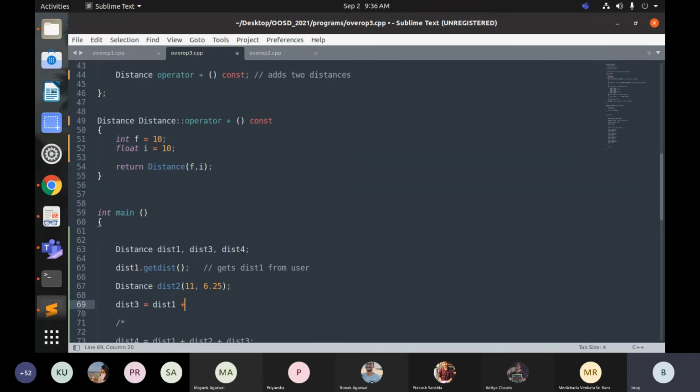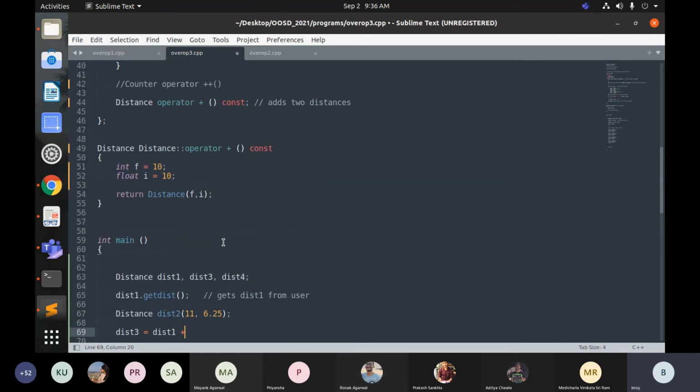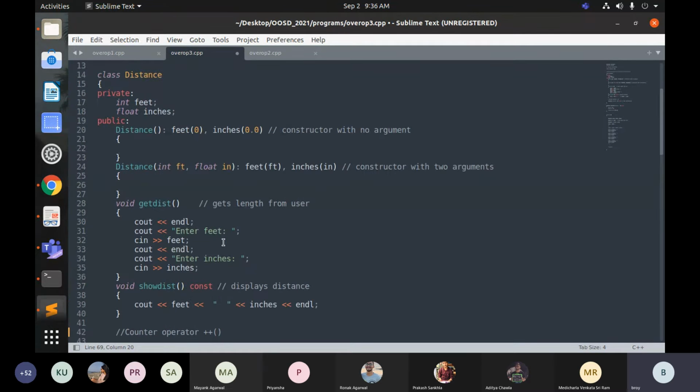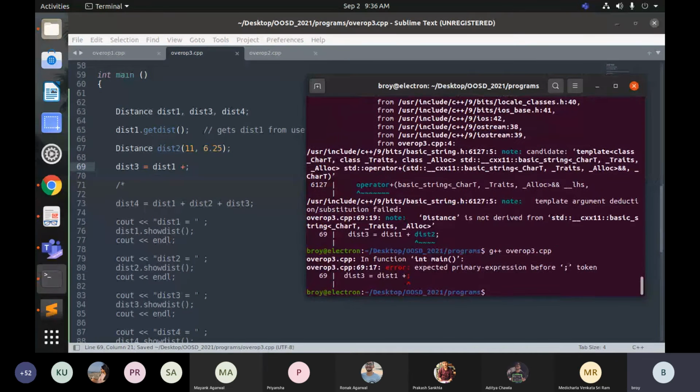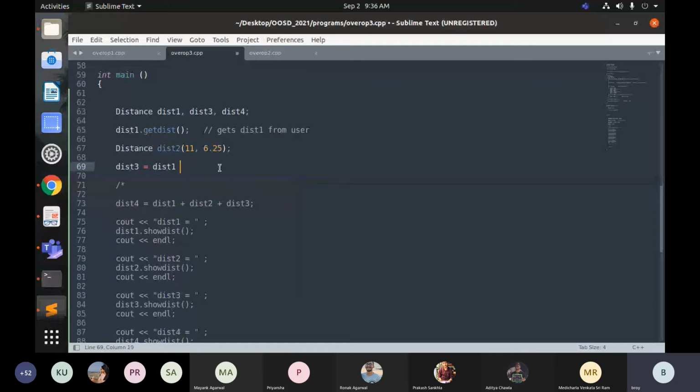No, we have not given an int identifier, so this will give some postfix prefix error kind of thing. Yes, so we can do just this.